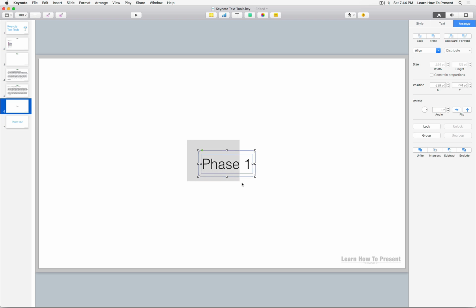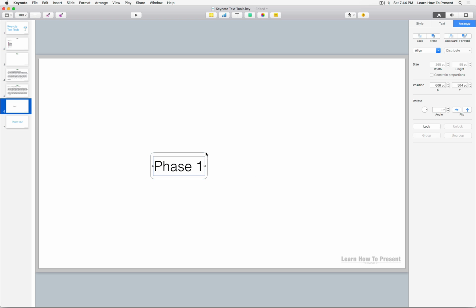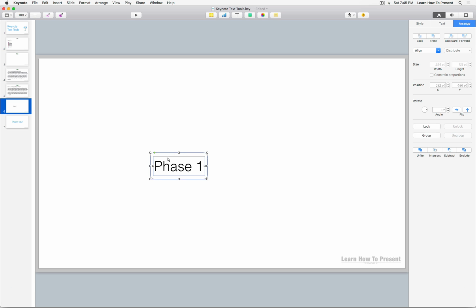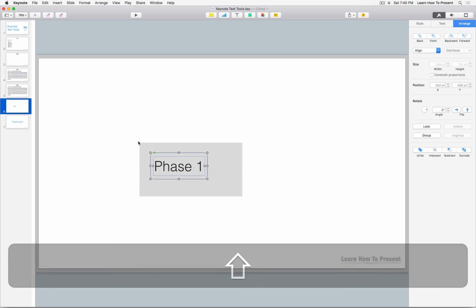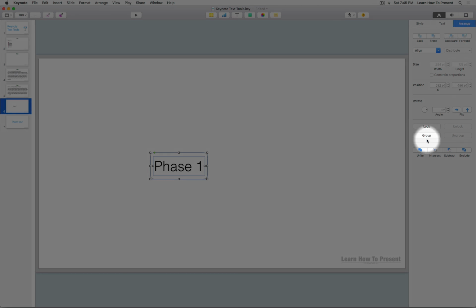Now, you could try and select both objects and move them along, but over time, as you select and create and duplicate this object over the course of your slide, you're going to get things moving out of alignment. So what you want to do is group your two objects together. You can do that by selecting the shape box and the text box, holding the shift key and clicking, or simply dragging over to select them both, and then clicking over here under arrange and then group.